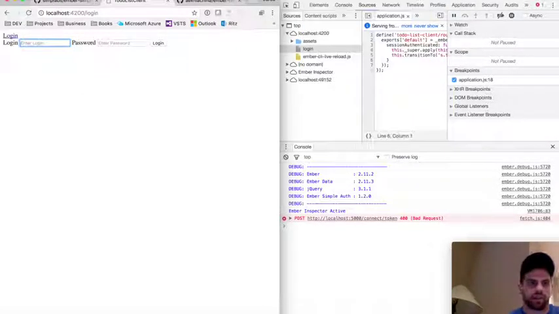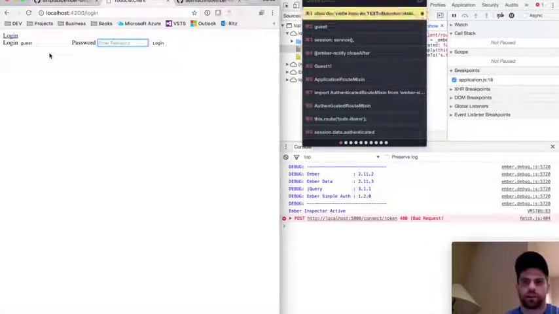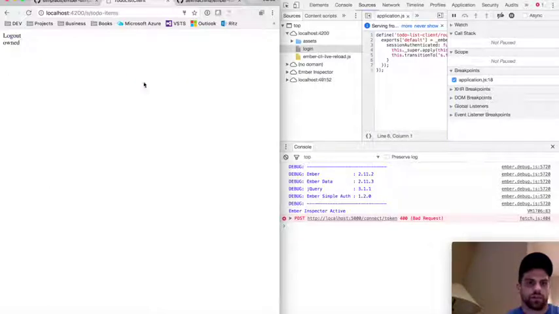But this gets us super basic authentication and authorization. So now you can see how requests using the JSON API backend are scoped based on the user, and we're managing sessions in EmberJS using ember-simple-auth.